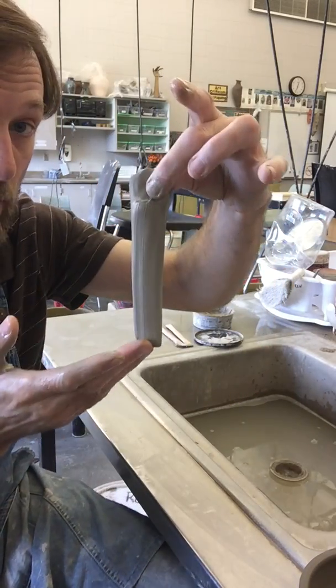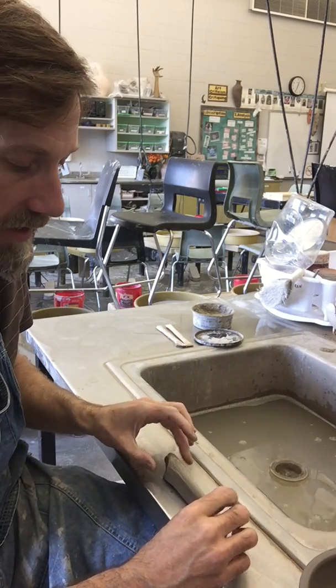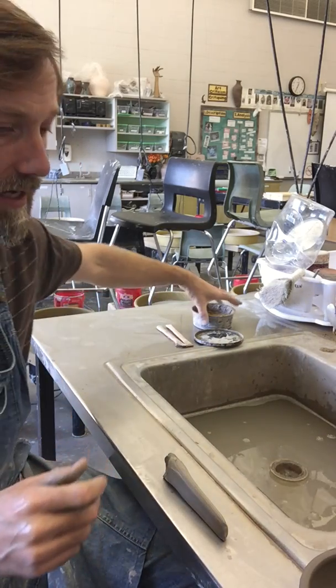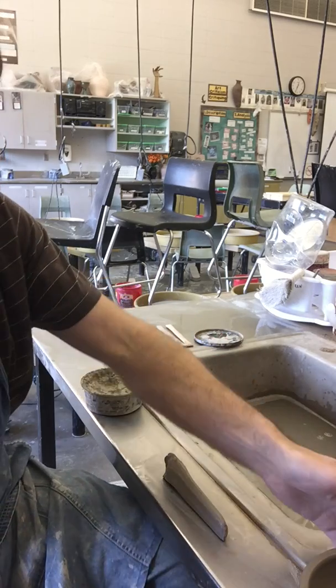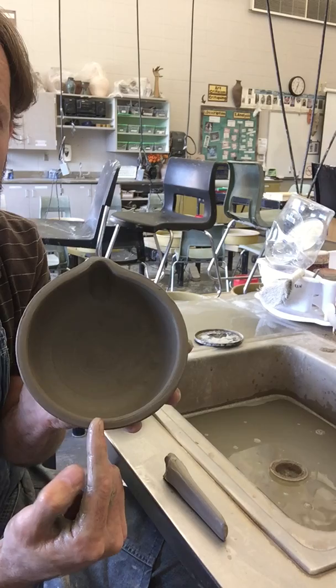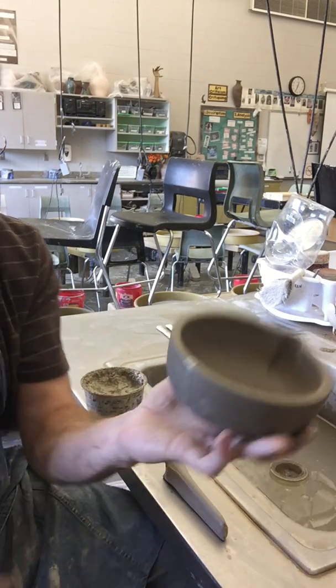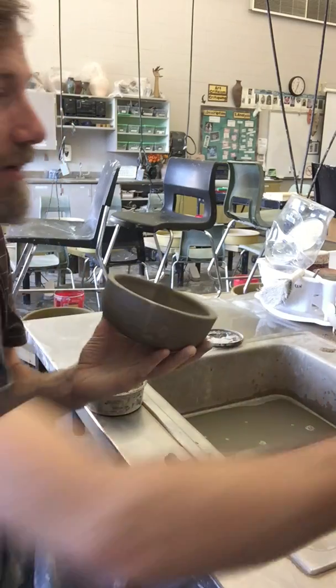Okay, I've got my handle ready here. I'm going to set it down just like we did last year. I'm going to score and slip where I want it. So I'm going to look at my bowl, or the juicer, and choose the portion that's right across from the spout. So there's my section there that I'm going to choose.